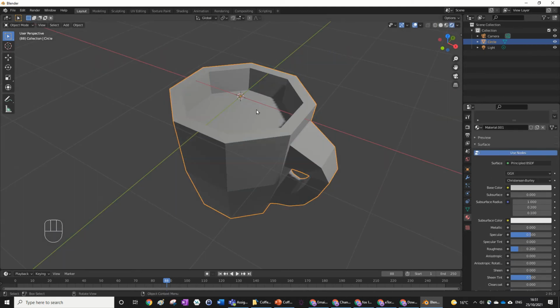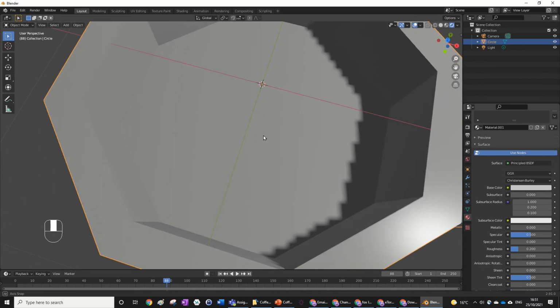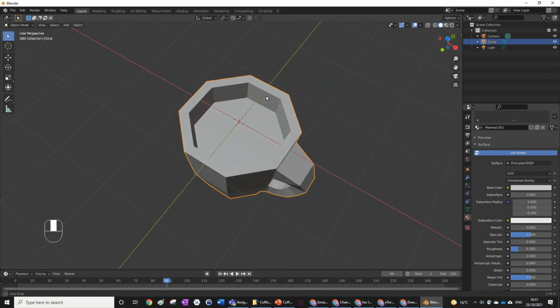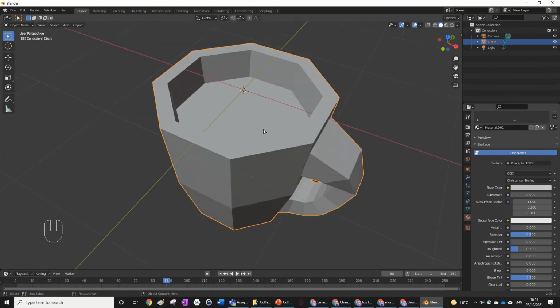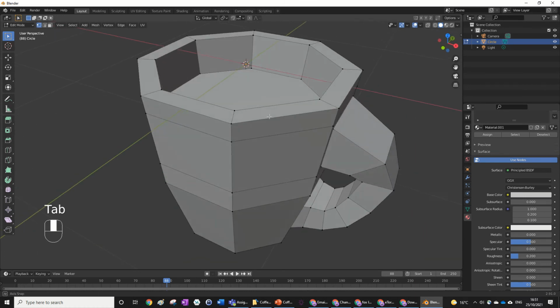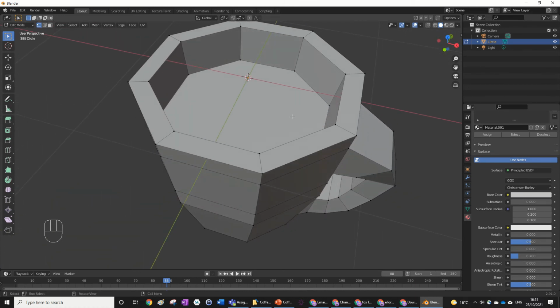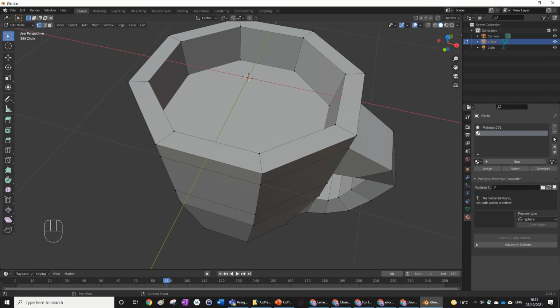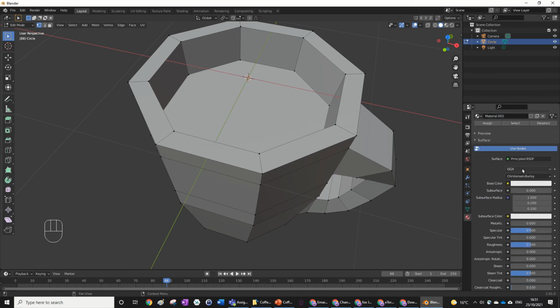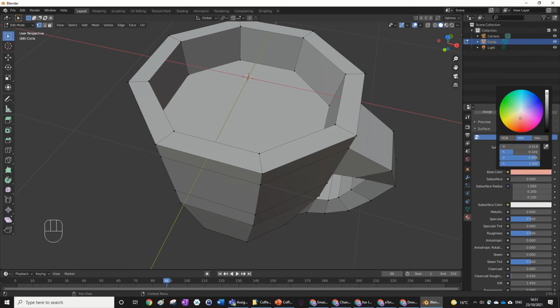But now, you may be asking, you might not, but anyway, the coffee is white, so that's not good unless you're having like some weird kind of coffee. We're gonna change it to brown. So we're gonna just tab back into edit mode, and we're gonna create a new material as well. Press new, just press the add there and press new. And then we're going to change the base color to orange, which might seem like a weird coffee color until we darken it, and then it becomes brown. Wow. There we go. There's our coffee color.